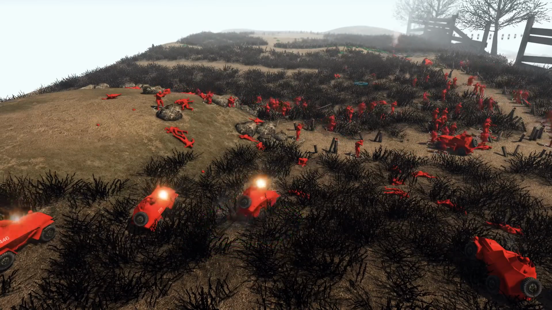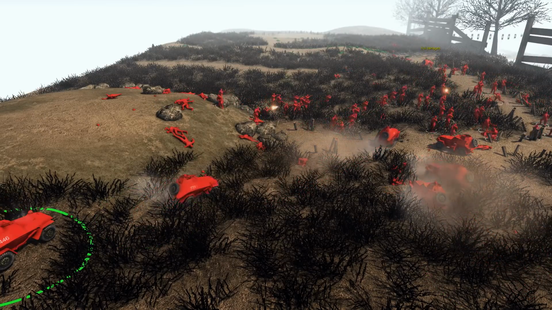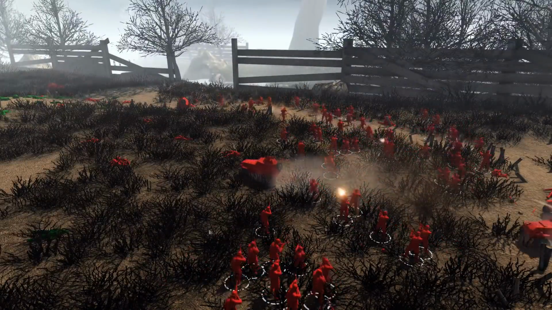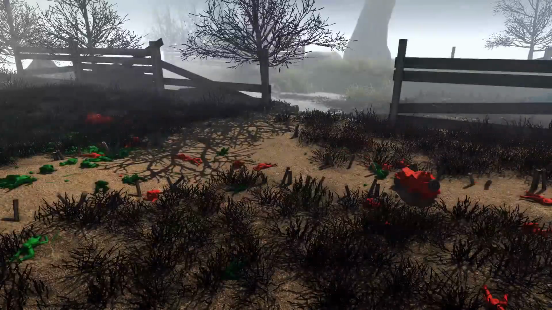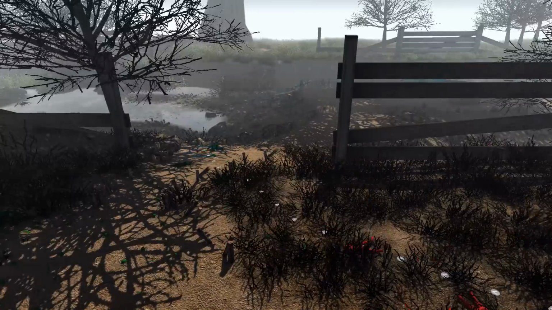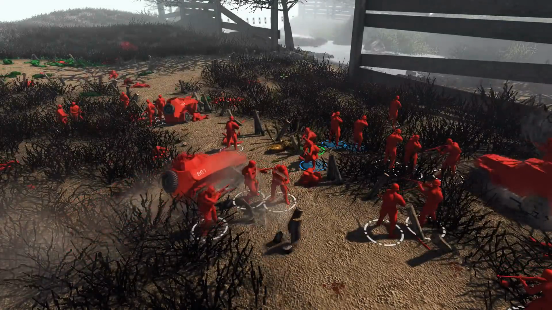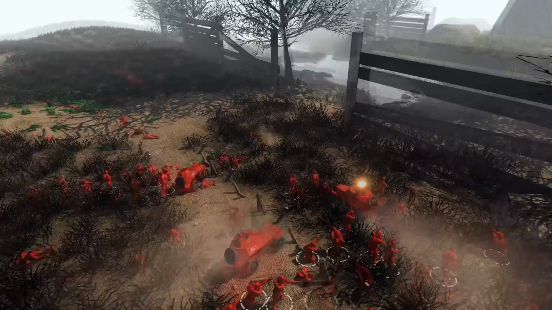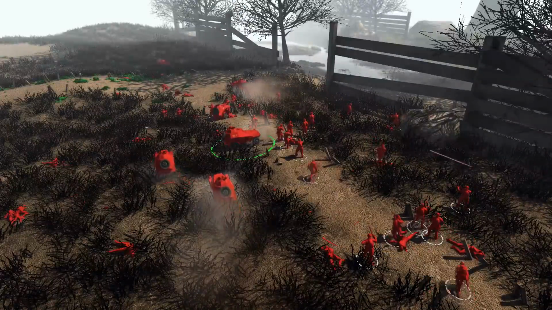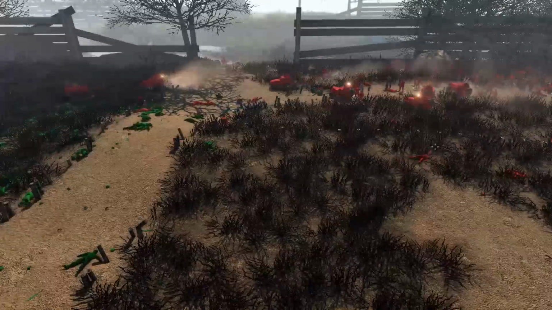Got a lot more light tank things over here. More like BTRs, I think. Half-track BTRs, whatever you want to call them. Well, we're actually making some progress right here. That's it. Push forward now, Reds. Keep bringing them forward.